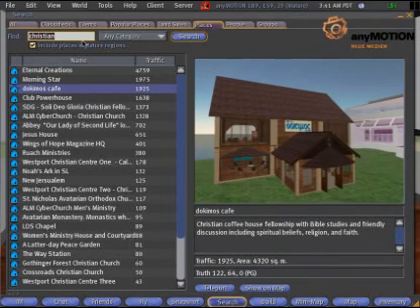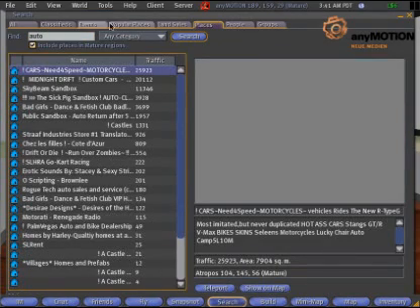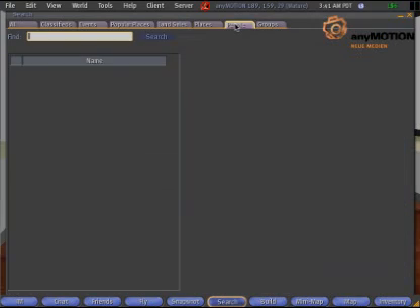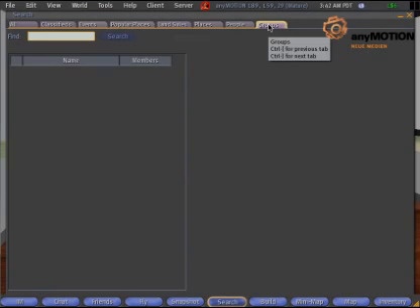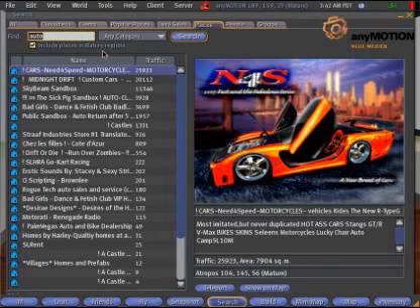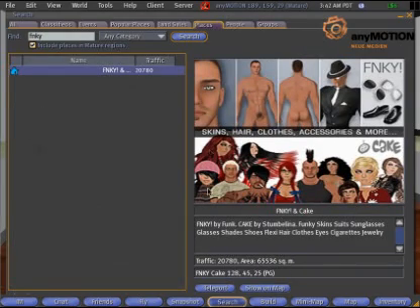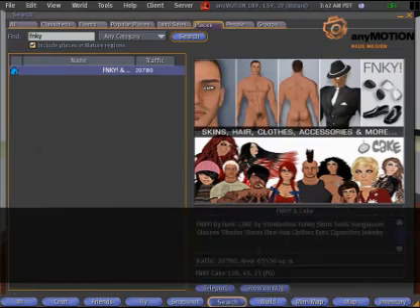For instance, here I look for auto and let's see what's coming up. Here is somebody who has a lot of traffic in his island. You can look for people, or also the before mentioned groups if there are people who have the same interests like you, for instance. So I would like to buy something now, and I'm looking up a shop that I know. They have very stylish stuff. So let's go some shopping.